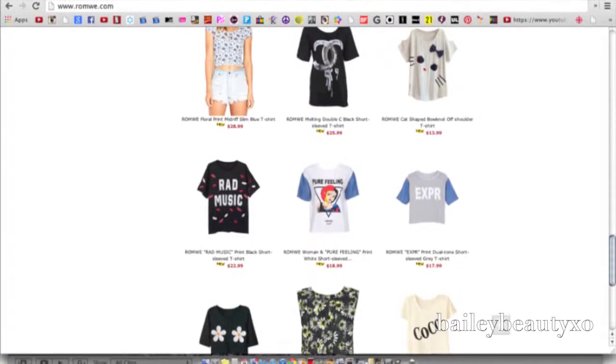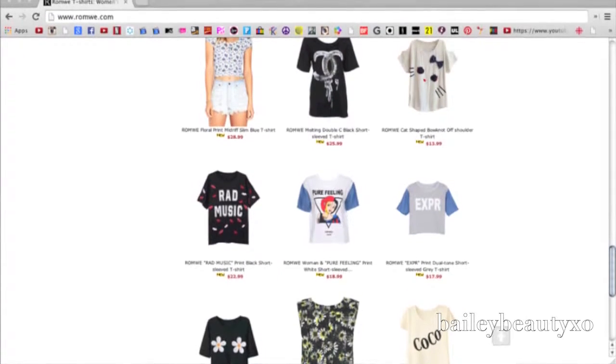But this is all black and white. You're not going to get me to wear something that's not black and white. I'm a makeup artist — I'm going to wear black and white no matter what. I found a little website called www.romwe.com and I will link it down below. It has the cutest stuff on it and it is like right up my alley.